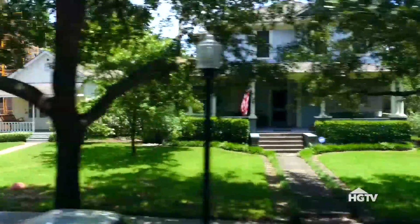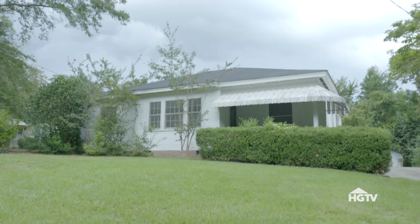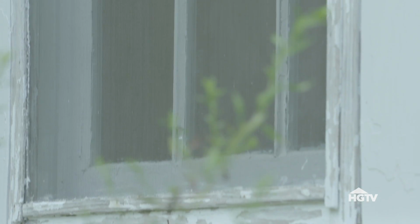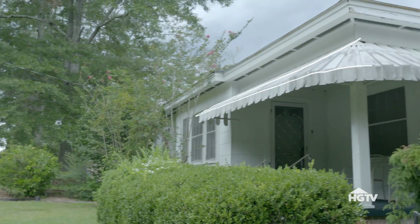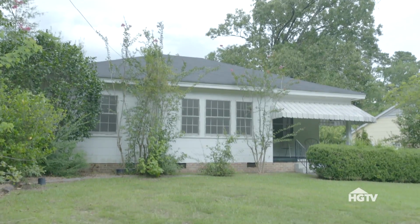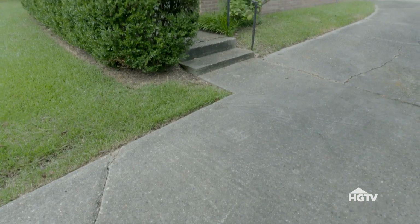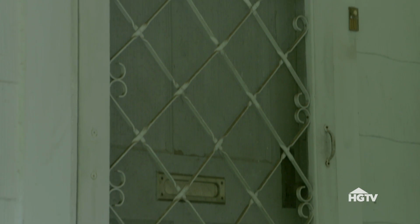I'm with my friend Amy, who is here to help me find a place. The house that she's buying is just the most forgettable house on the street. It's just white on white, but it's all very dingy now, and it's got this metal awning that's very 60s, super dated, and it's small. This house will be the perfect little cottage for her. I'm excited to see this little lot with the very forgettable house suddenly be the house on the street that everyone looks at when they pass and they remember it.